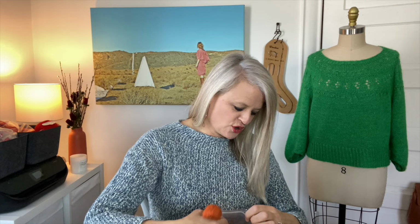I think it's really warm is what I've heard. And if you've been watching some of my videos, you know I run hot, so I'm a little skeptical. I'm not sure what to think about how warm it's going to be, but it does get cold here. It was negative 9 degrees the other day. So it is definitely possible to wear this in Minnesota, I will say. So there's that. I would love to make that.